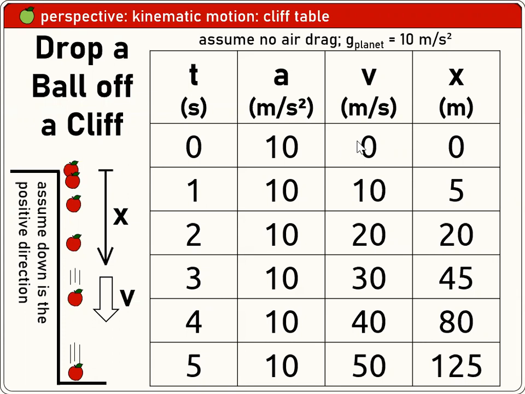And then what's going on with velocity? Released from rest: 10, 20, 30, 40, 50 meters per second. Hey, look at that. It's picking up 10 meters per second every passing second. Now, the kind of tricky one is displacement. Let's see if you guys get this. Edge of a cliff, drop a ball. How far does it fall in 1 second? 5 meters. Can't trick you guys. Because the equation that goes with that is 1/2 a t squared, or 1/2 g t squared. So 1/2 times 10 times 1 squared. Yeah, 5 meters.